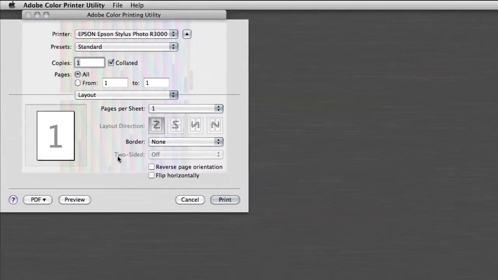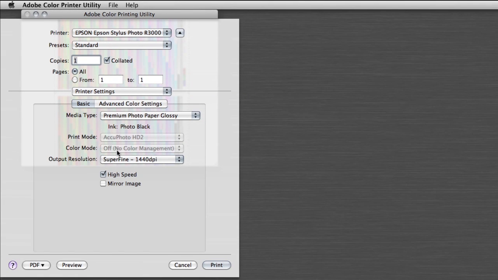Importantly, you'll notice here it's picking up the ColorSync pipeline cues and it's defaulting to off. Anyone can download this. It's a free download. So I would say don't bother screwing around with that silly stuff in CS5. Just download this free utility and use it to print your targets.